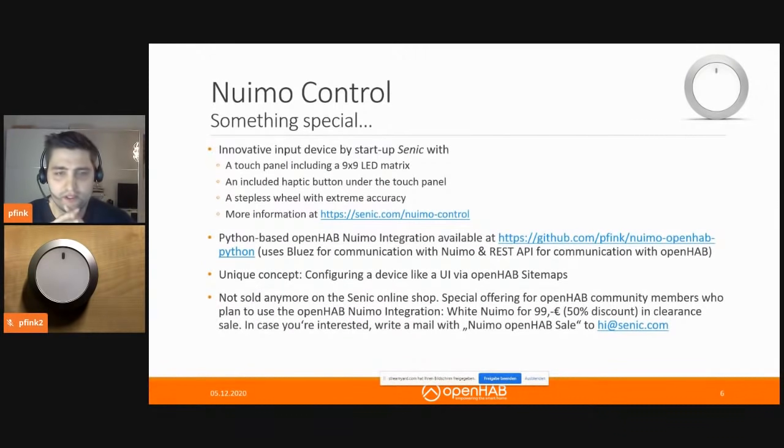So the wheel accuracy is way more than needed for a smart home application. We have 100 steps in openHAB, and I think they have like 5,000 steps or something. So it's a little bit over-engineered for the smart home use case, but I'd really like to use it for this use case.